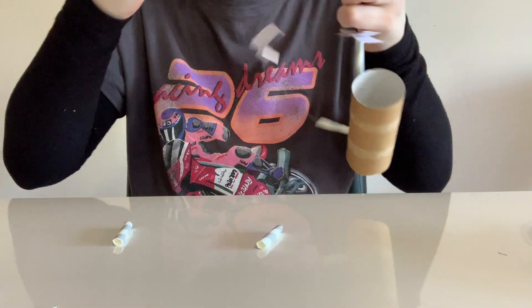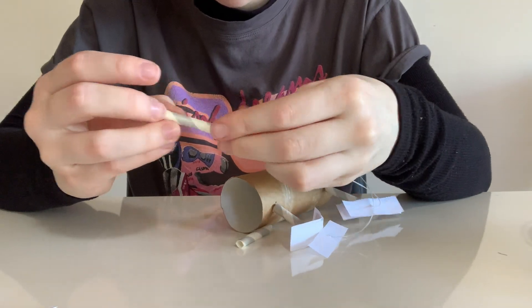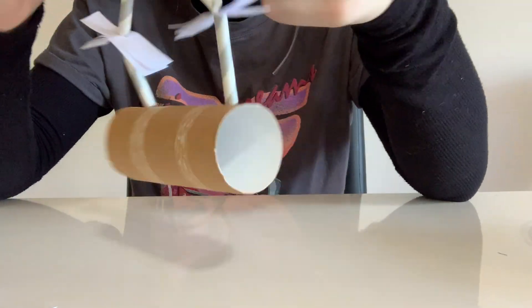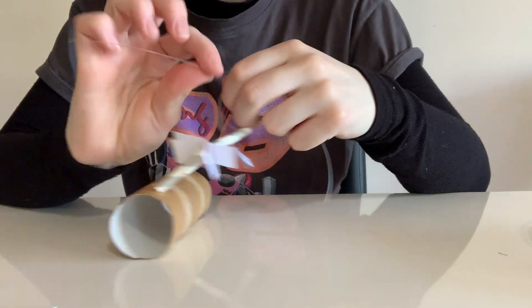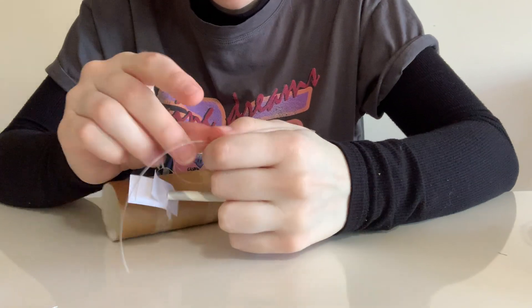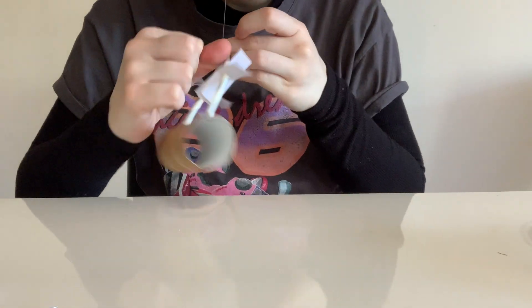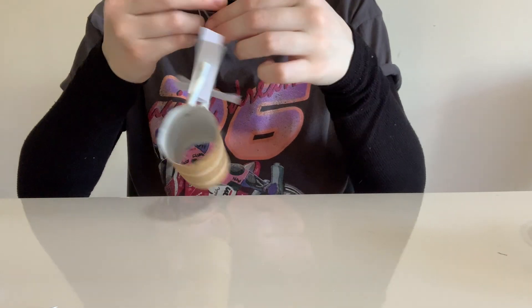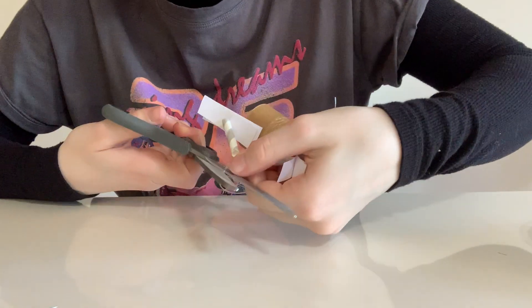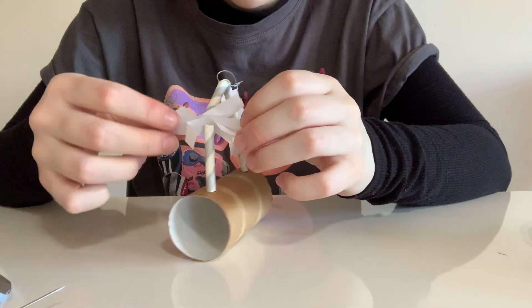After threading the pieces of paper on both sides, this is what the toy should look like. I'm threading through the other two pieces of straw down each wire and tying a knot at the top. To make the loop: I make one knot but don't tighten it, put my finger in the hole, make another knot, then tighten it with my finger still in the loop. Then I take my finger out and I'm left with a little loop. Finally I cut off the excess wire and crinkle the paper to add texture so it's more fun for the bird.